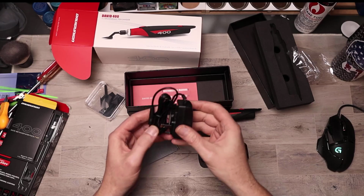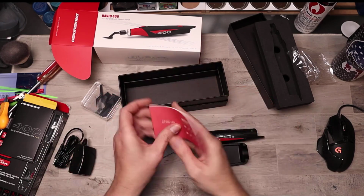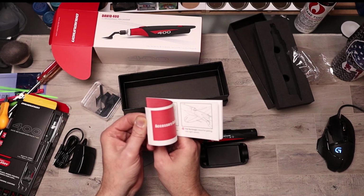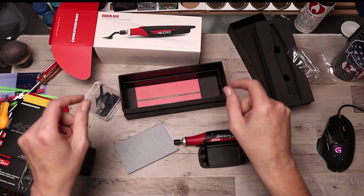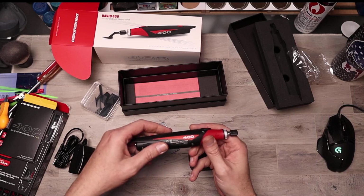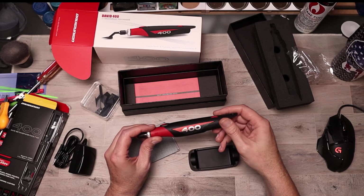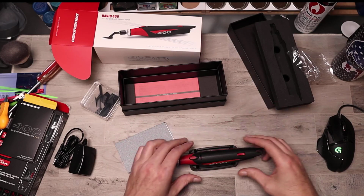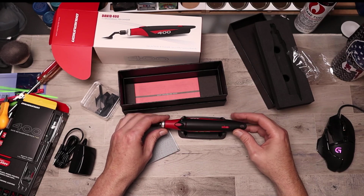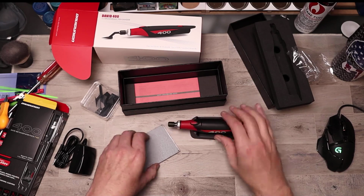Okay, so we have the power cable, instruction manual. We'll go through all this later. It is in English and Japanese. These are a Japanese brand, though it's marked Taiwan on here. But they do advertise that they have Japanese motors in them. And we all know Japanese motors go fast. I can tell you right now that rubberized texture that's on here holds that really well. Like, it doesn't want to slide around.